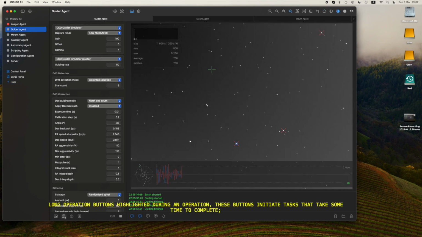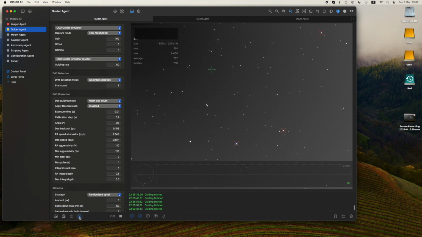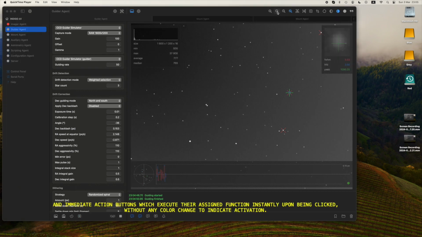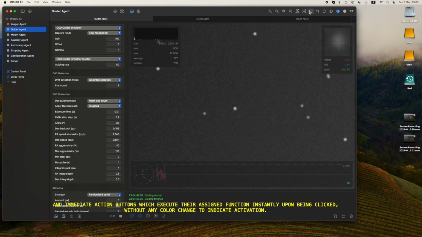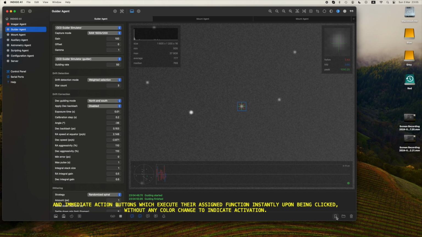Long operation buttons are highlighted during an operation. These buttons initiate tasks that take some time to complete. And immediate action buttons execute their assigned function instantly upon being clicked, without any color change to indicate activation.